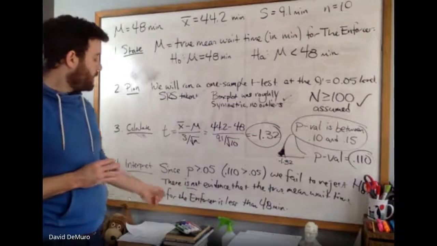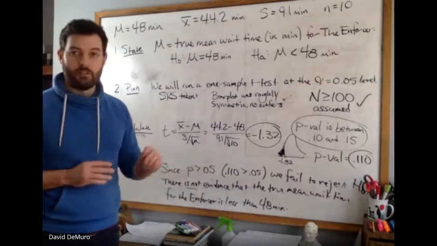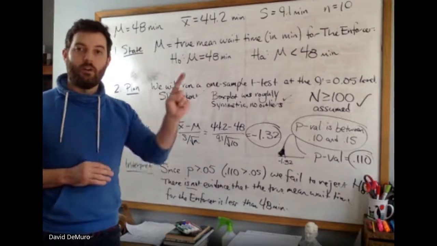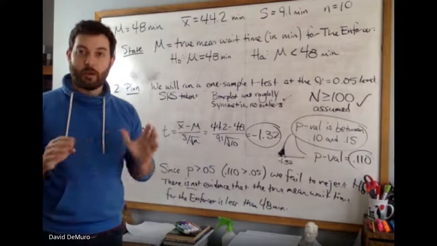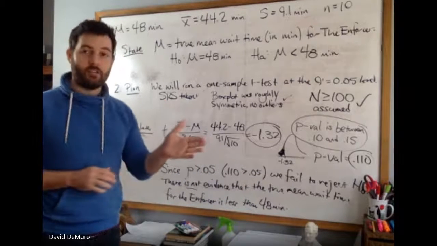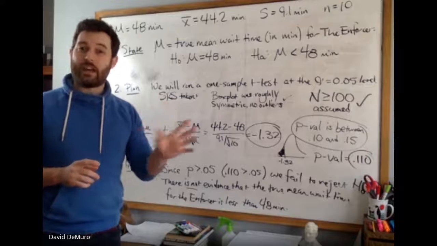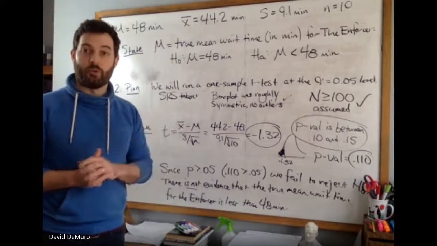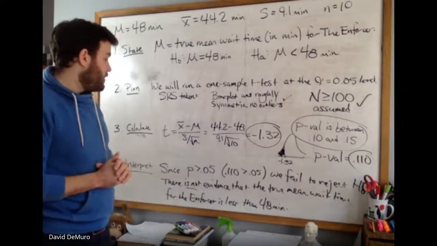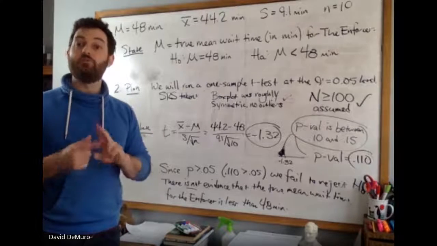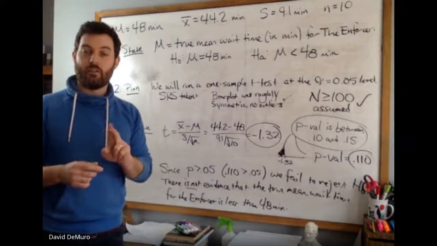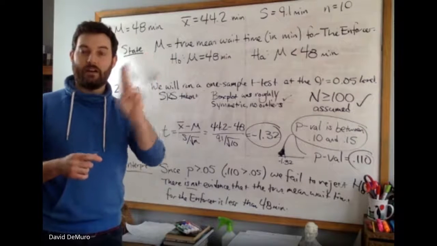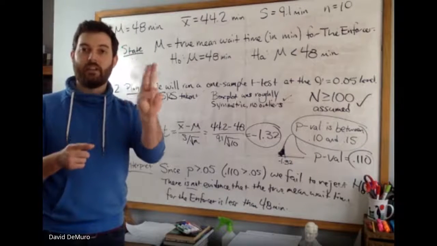And step 4, compare your p-value to your alpha level to either fail to reject the null or reject the null, and then give the context about what that means. Remember, if you fail to reject the null, that means you do not have evidence to support your alternate. If you reject the null, that's because you do have evidence to support your alternate. So make sure those two always go together. Fail to reject, not enough evidence. Reject, significant evidence.